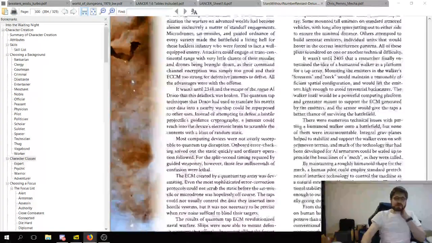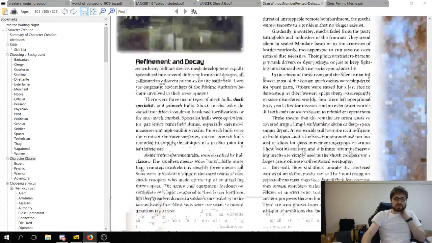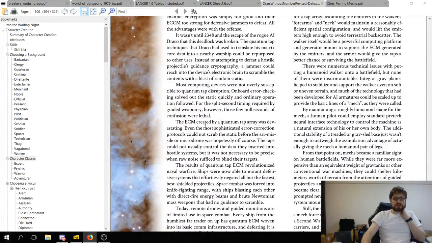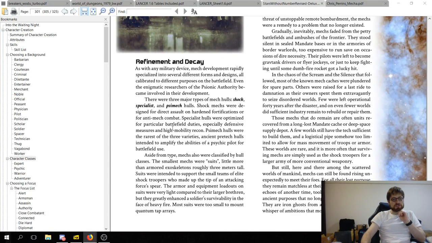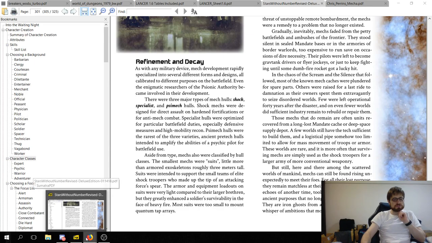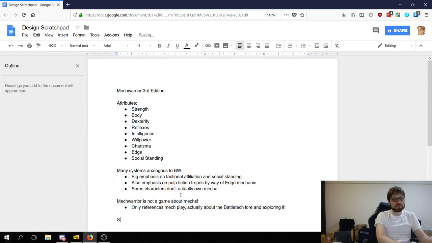They give a lot of lore information for why mecha are not really common, but we're not really interested in that. Instead, we're interested in the mechanics. So let's first write this down. We're talking about Stars Without Number, revised edition.